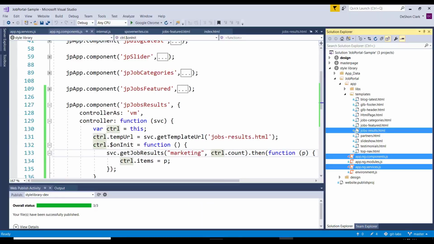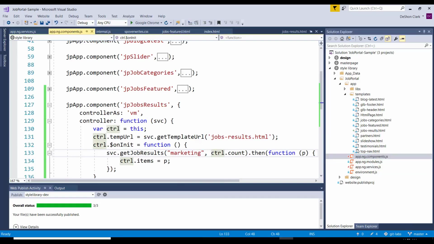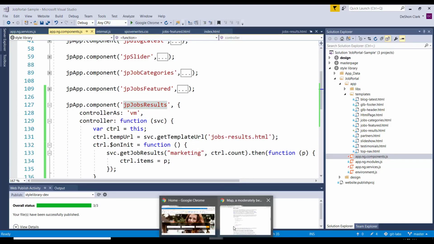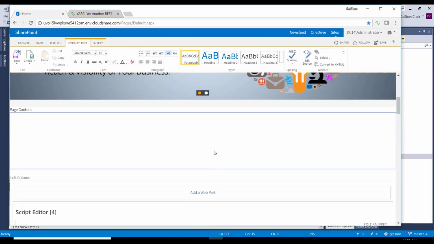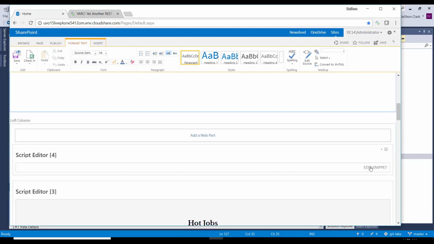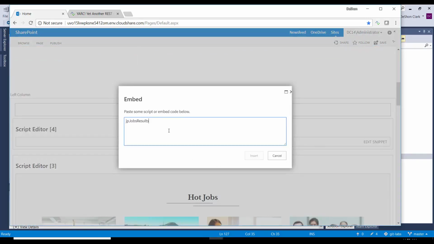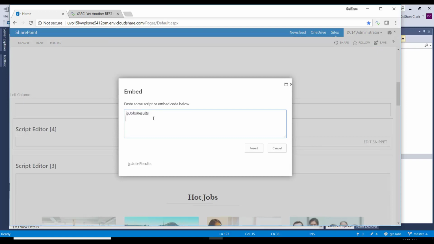Let me go into Studio and copy that component name, so that something silly like a typo doesn't slow us down. So we get the component name. Let's go back to the script editor. We're number 4. Let's just paste this in and then build a tag based off of that name. So JP-jobs-results and then close tag with the same name.